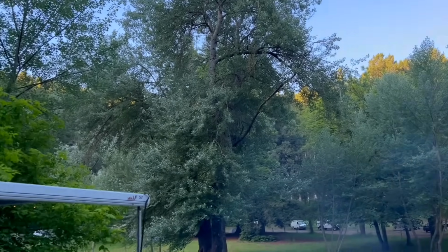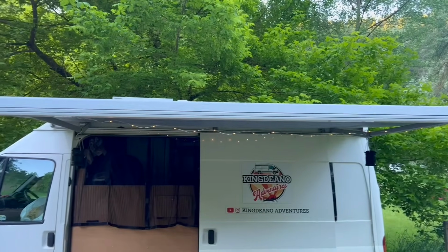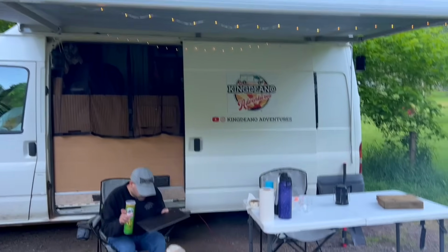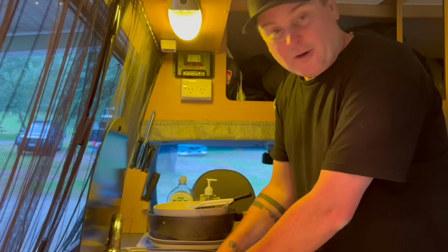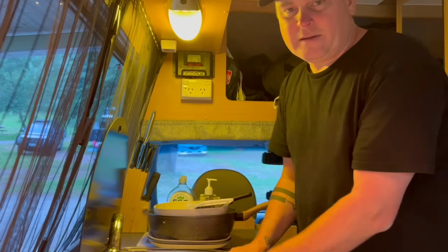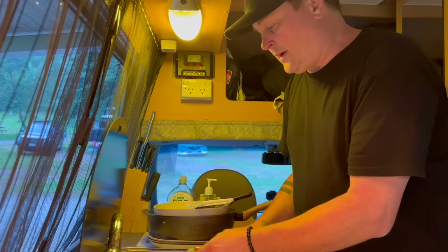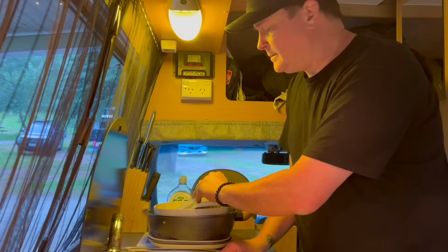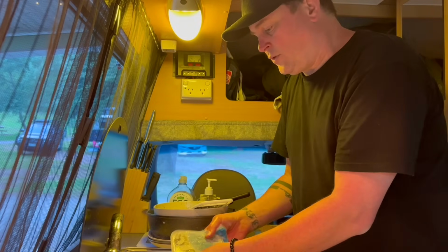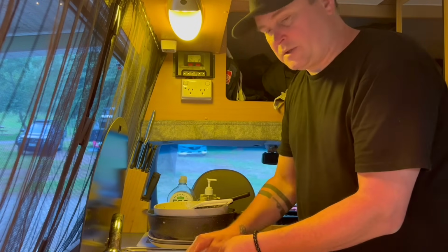Such a beautiful night. I've just gone and put the fairy lights up, which I didn't do last night. But I thought, since we're in such a magical place, we need some fairy lights. And we've got all the other lights out. So I'm on dishes duty. Adam did the dishes last night, so I'm doing tonight. So this is our breakfast and lunch dishes and the stuff we use to get ready for tonight's dinner. So we'll get it done. I've turned the hot water on in the van, so we've got our hot water to wash the dishes.